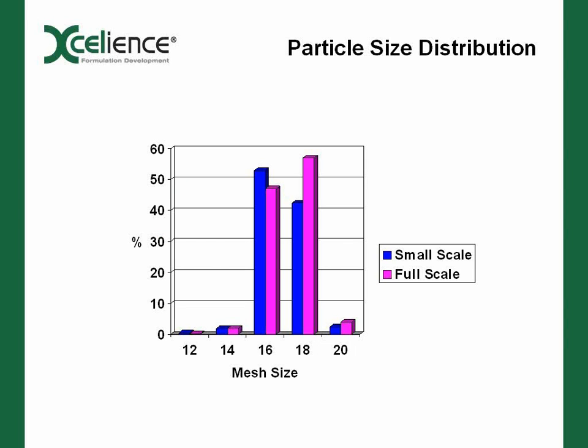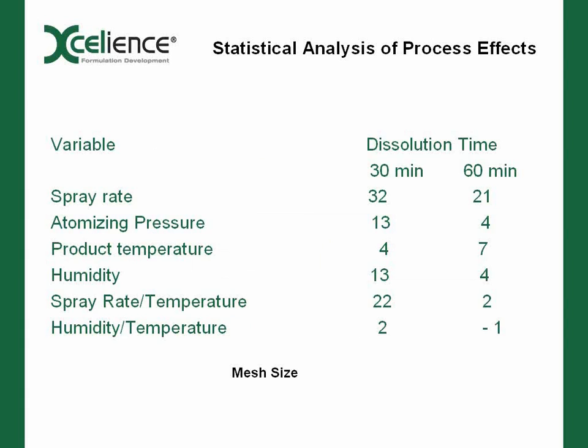Now the first thing we looked at was the particle size that we got, both small scale and full scale, to make sure that our particles are going to be roughly the same from beginning to end. We ran our study, and we were looking at 2 different time points for our dissolution. We were looking at 30 minutes and 60 minutes.